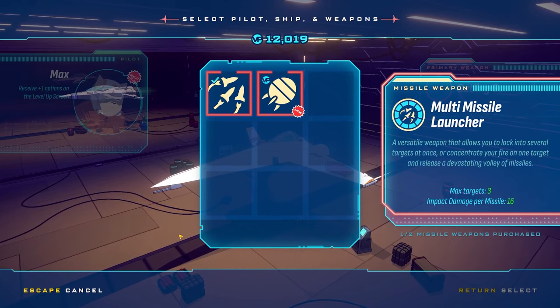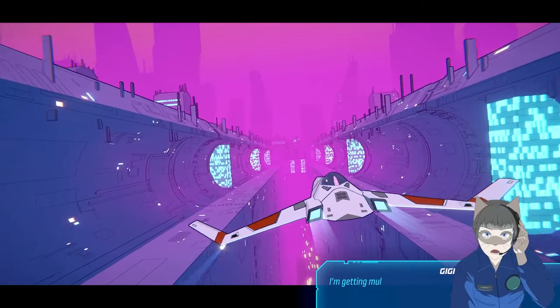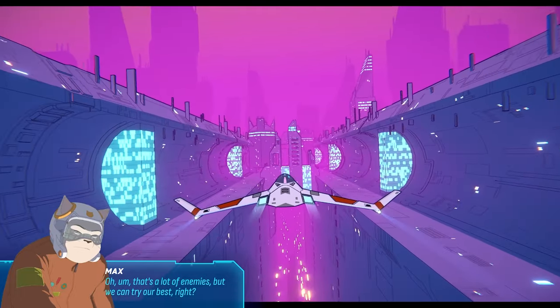Let's take the multi-missile launcher. And let's see what we can do. I like to play around with the Gatling cannon. It's a really, really fun weapon. It isn't as good as the other weapon, in my opinion, but it is fun to use, which gives it a lot of oomph.